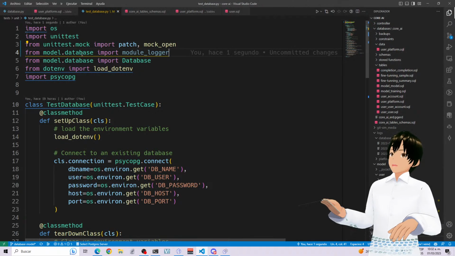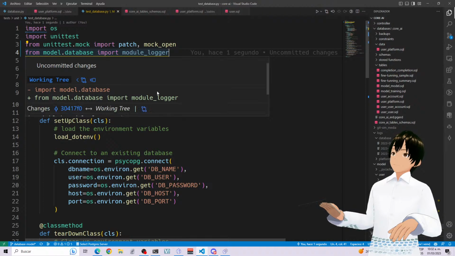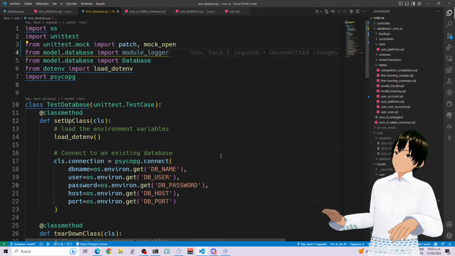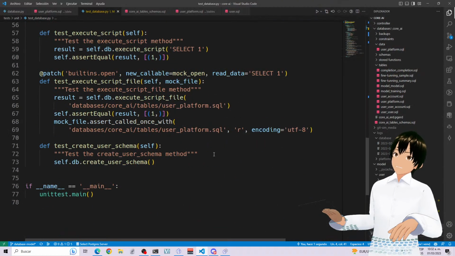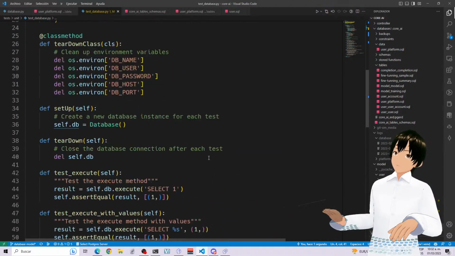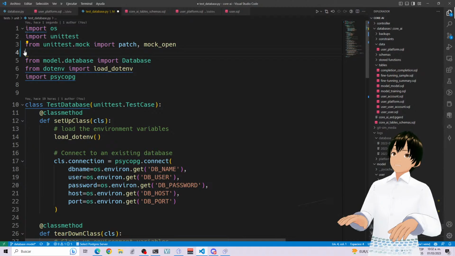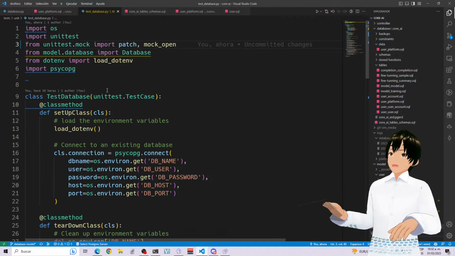Is this right? It says that it's unused. Do I use it here? No, I don't use it here. Actually, I don't need it at all. Is that right?